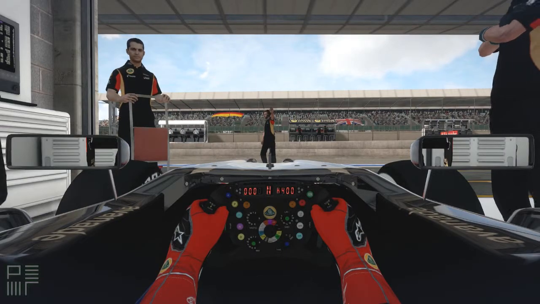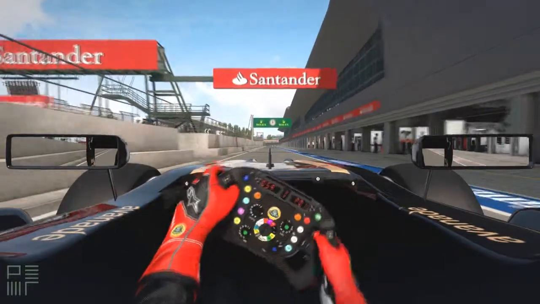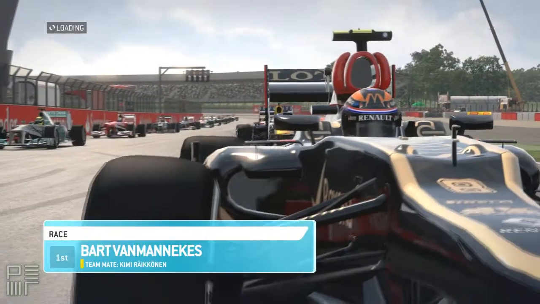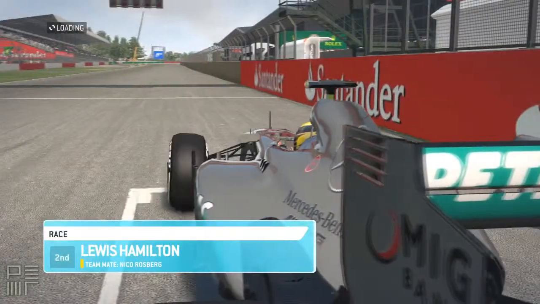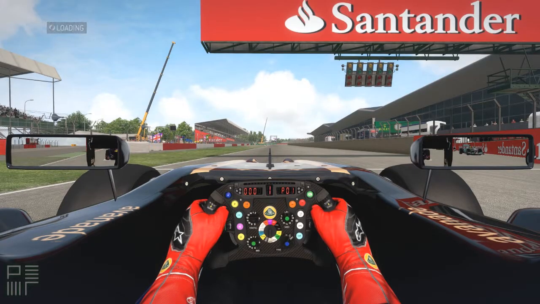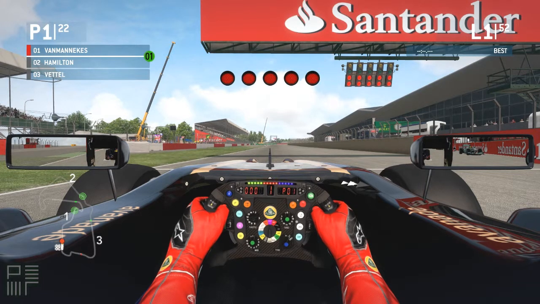And we'll see if I can get off the line decently enough. Emphasis on decently, because I usually am not a great starter. But there you go, with the Renault stamp and the Lotus F1 sort of fades out there. Lotus sticker above the visor. Going to lean mix, it helps me a little bit in starting to keep the wheel spin down on the initial launch.